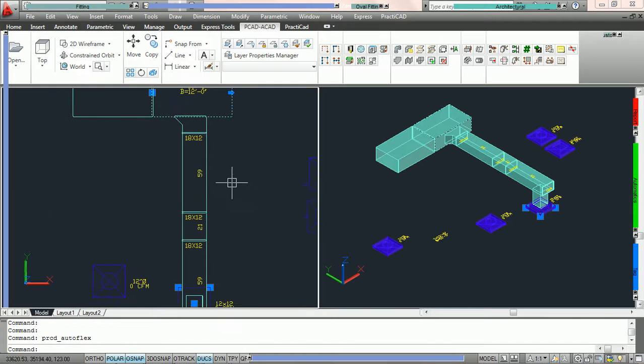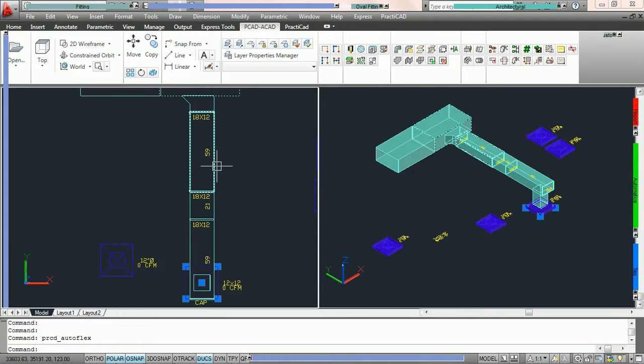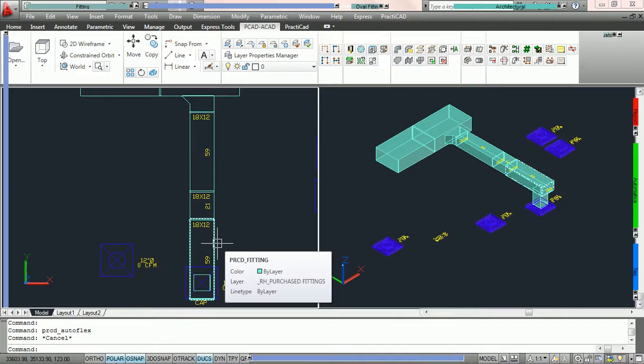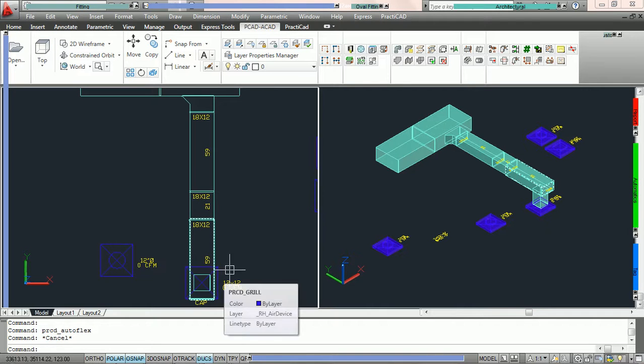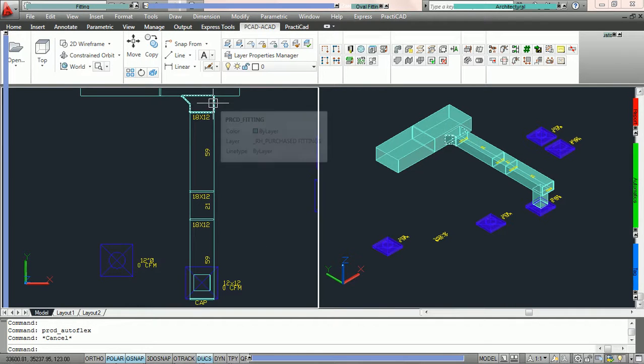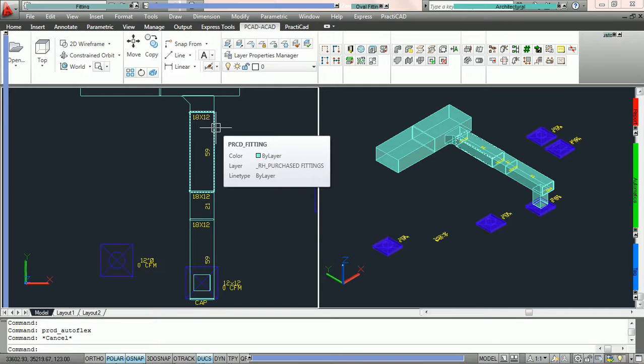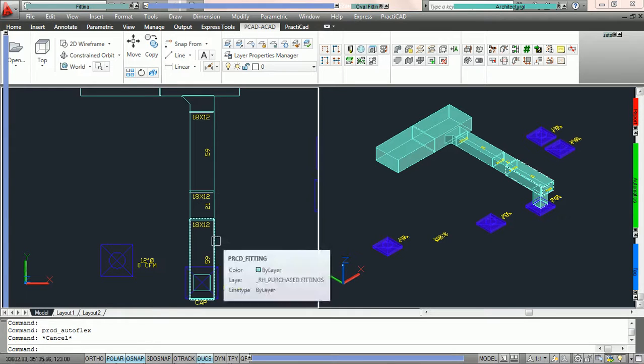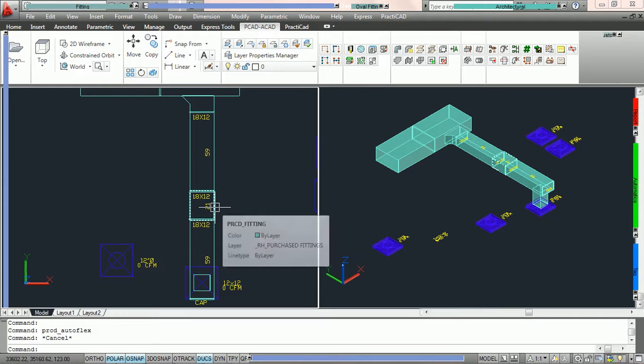And when we route, you can see that Practicad has chosen to use a full length joint here, and it's also used a full length joint here. The way Practicad routes is it starts with the end of the duct line. So what it does is it puts the first full length piece at the end where the grill is. Then it goes back to the tap you've chosen and then starts routing as many full length pieces as you need to get back to this full length piece. If in fact a short piece is needed, you can use the option for variable length duct, which we're going to cover in a minute.